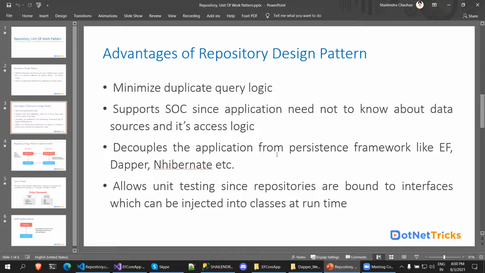Shalendra, we have one doubt. There are two ways of accessing database and doing the CRUD operation. One is entity framework and the other is Dapper. So, as far as performance is concerned, which one is better? Dapper is better. So, in which case can we use entity framework and in which case Dapper?